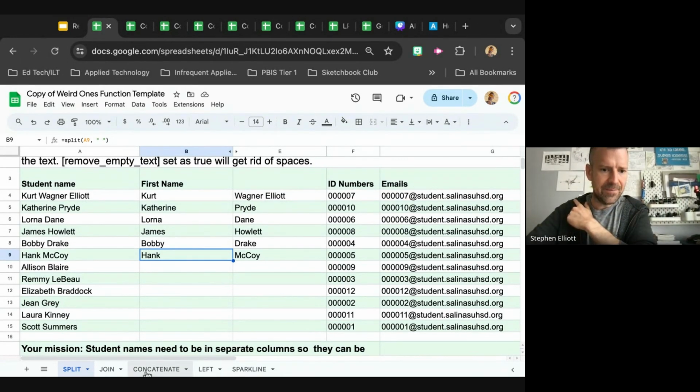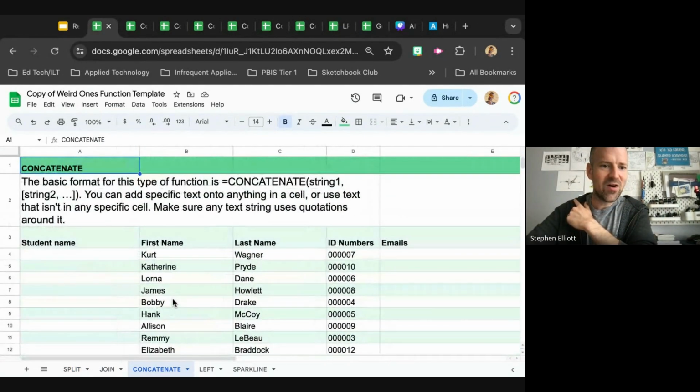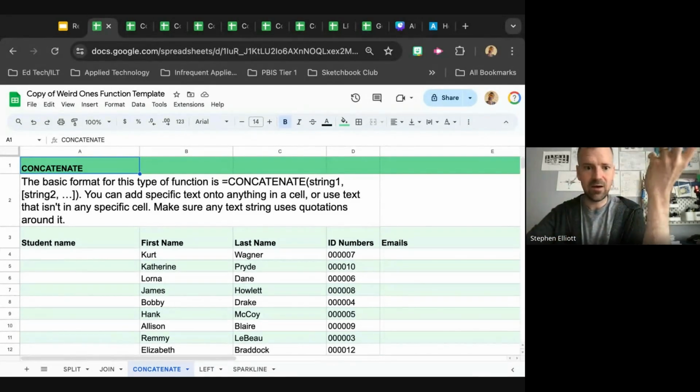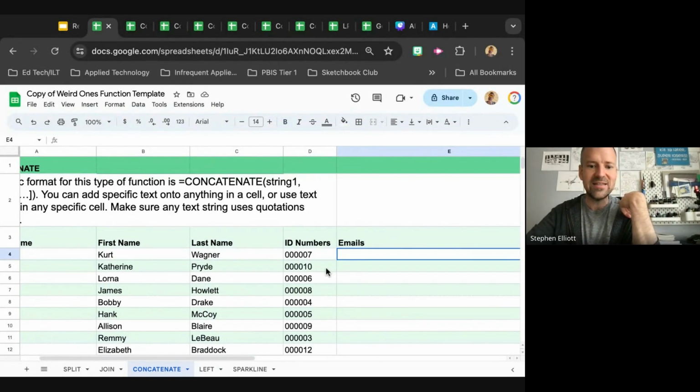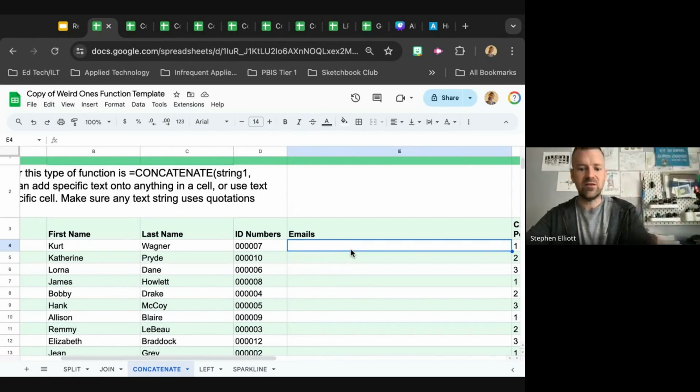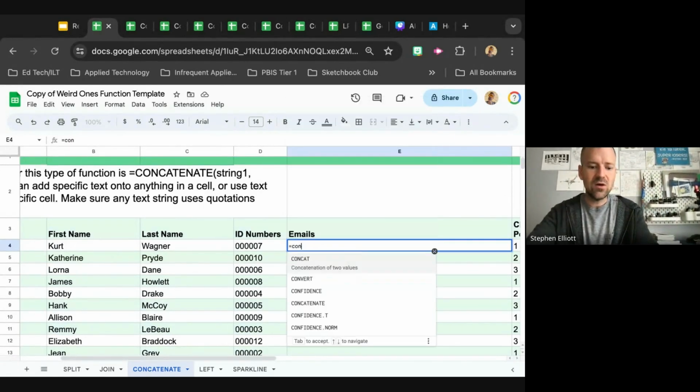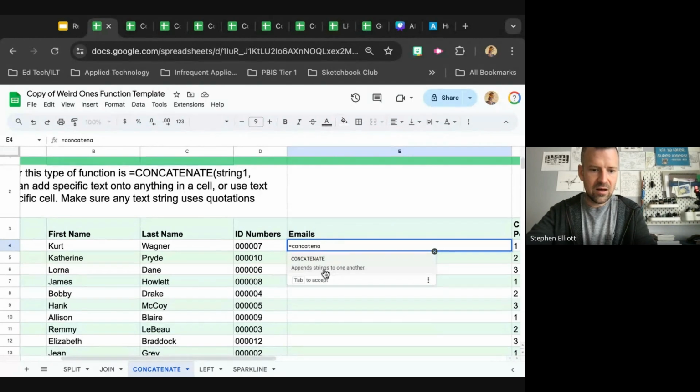Okay, here's a fun one. I cannot pronounce this, so I'm just going to take a punt. Concatenate, which basically is you can add text onto a cell. So if I got student ID numbers, but I wanted emails, here's what I can do: equals concatenate. Tab. String 1 is going to be D4, so the ID number.